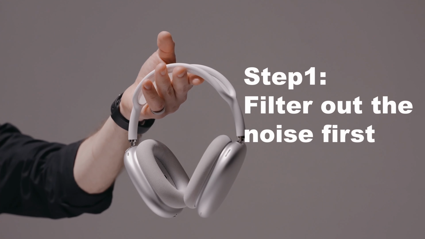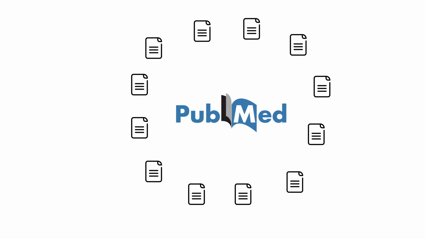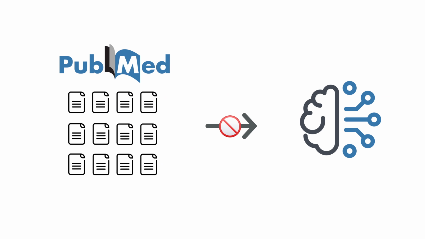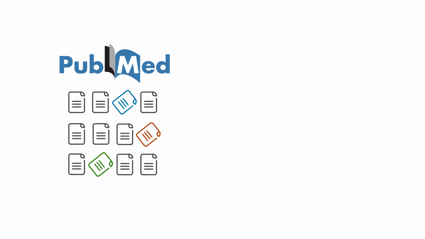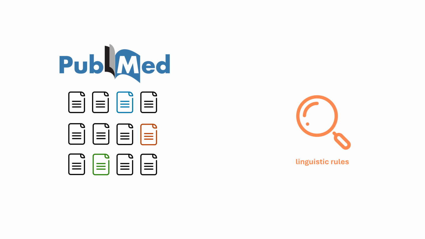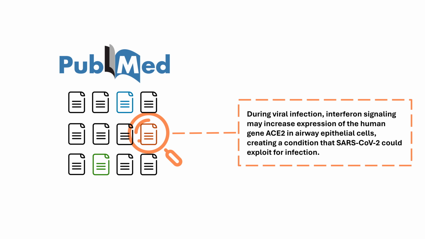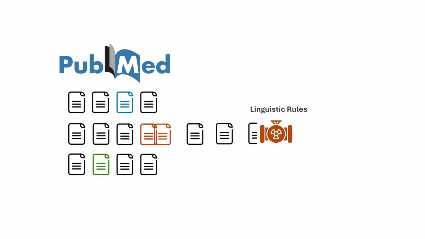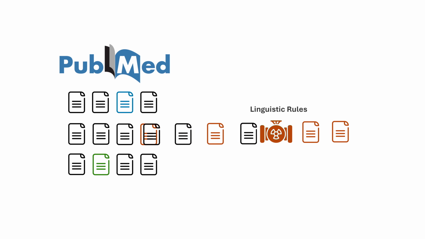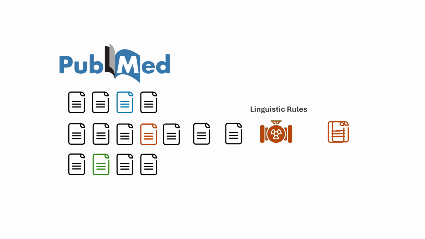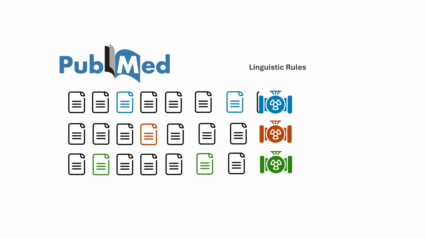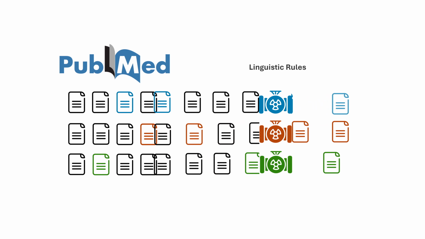Step 1 is to reduce the noise. This workflow does not begin by running a large model across all of PubMed. The idea is simple. First, make the search space smaller. The system starts with rule-based filtering. It tries to find the content that is more likely to be relevant. For example, it may first look for immune-related sentences. Then it checks for pathogens and human genes. So instead of starting with the full literature set, researchers start with a smaller group of results that already looks more promising. So this is not just a simple keyword search. It is a workflow built for large-scale literature review.